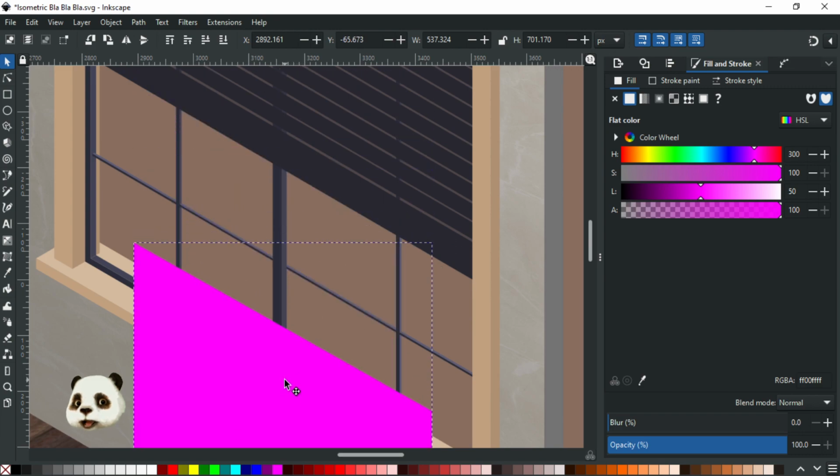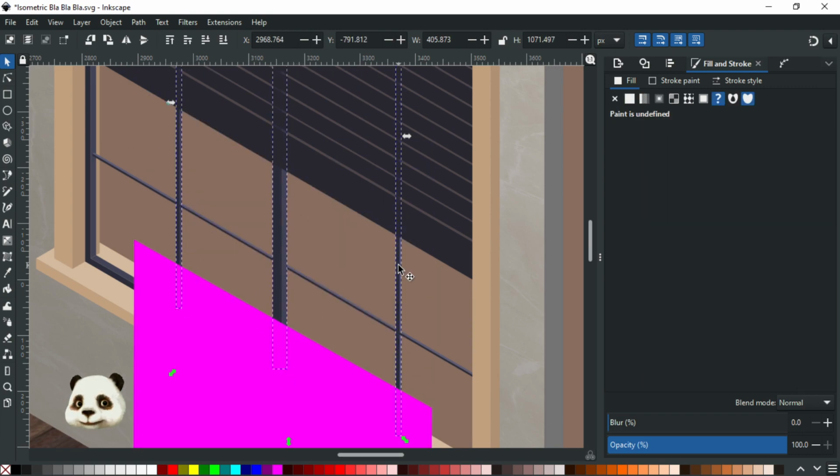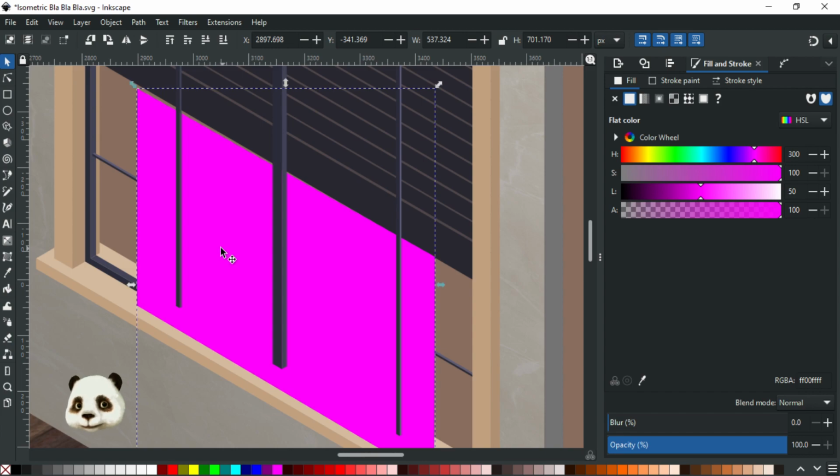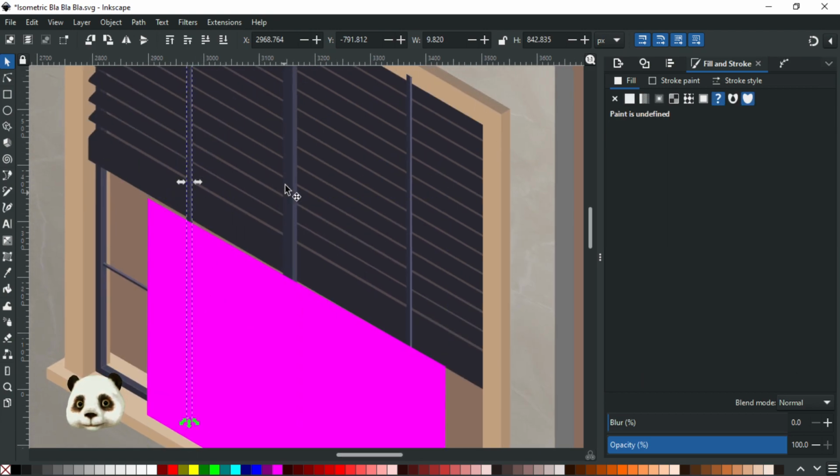Ah, perfect. So now I should duplicate these things. Bam. Take my beautiful thing. I'm gonna put it on top. I'm not 100% sure that what I'm gonna do now it's gonna work.